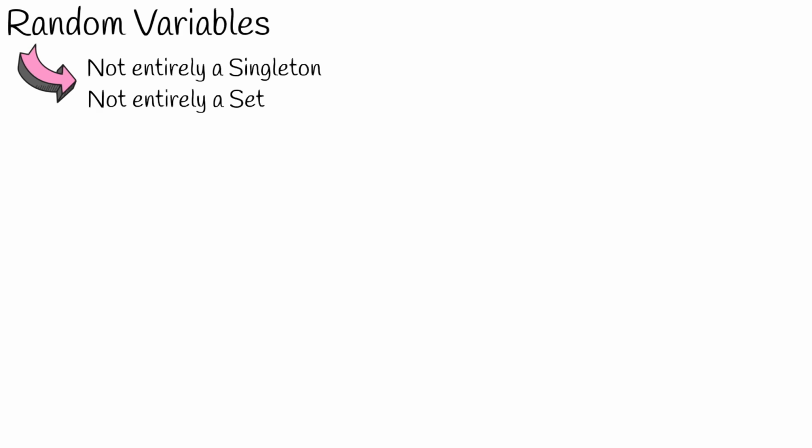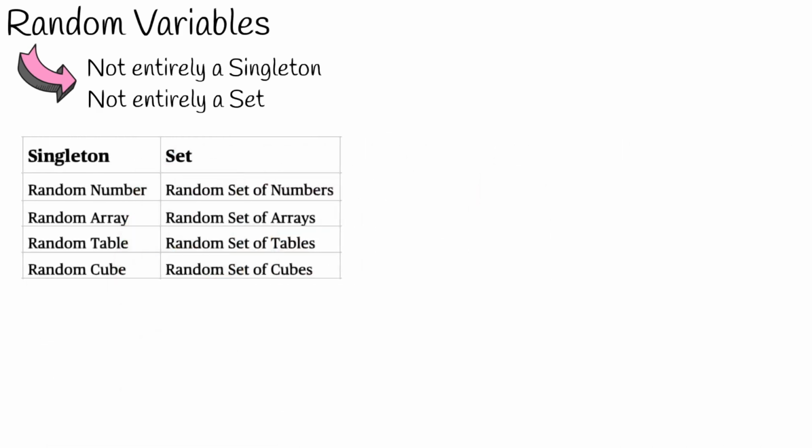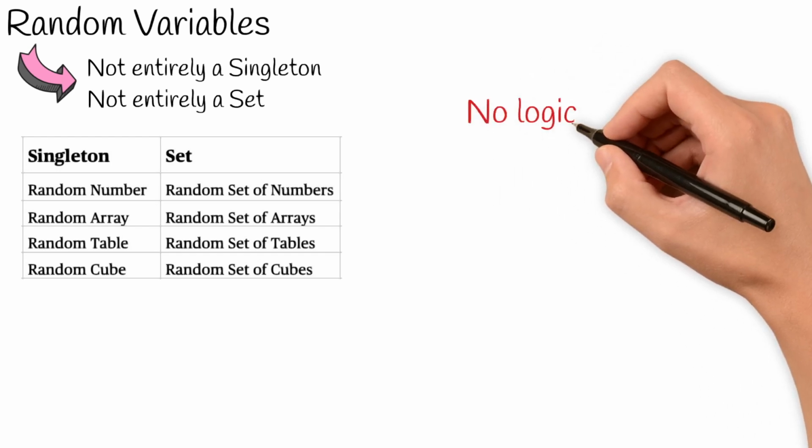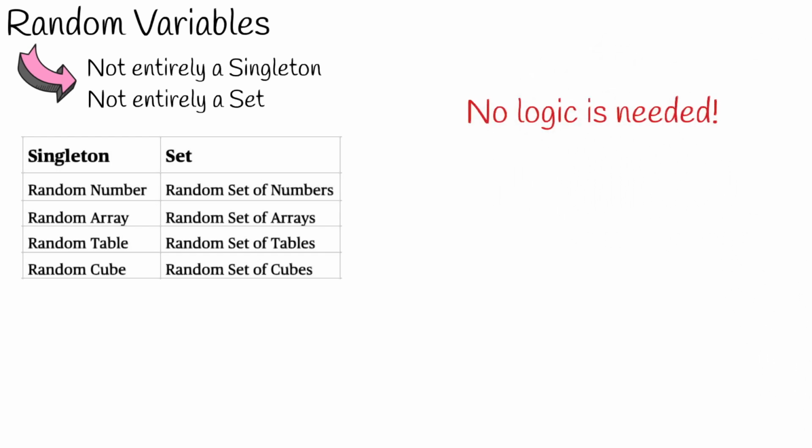The actuator supports a rich variety of these random variables. Each one can be based on one of dozens of different probability distributions. In addition, it can represent any kind of numerical structure, whether a singleton or a set. Not only that, but all of these can be combined with non-random numerical structures, sets, and correlations. And yes, you've guessed it, no logic is needed.